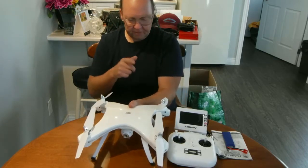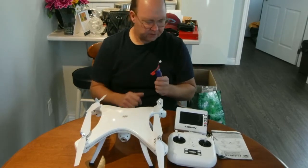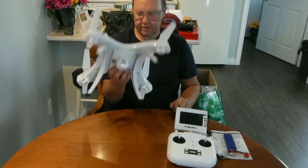Also, I have a video on how to properly install this battery into the quad as well. There is a right way and a wrong way to do it. So I do show the right way on how to install it and be able to take it out very easily afterwards too, with still having that camera mounted there.